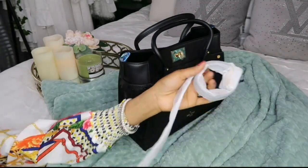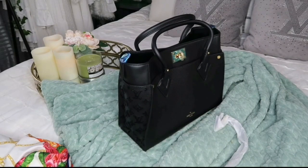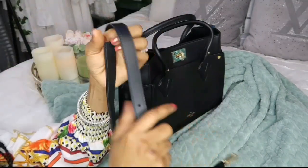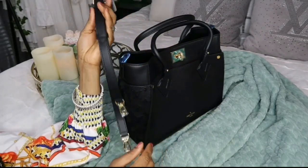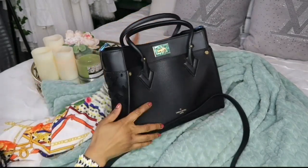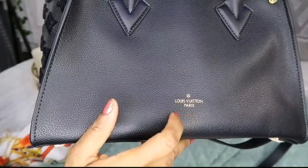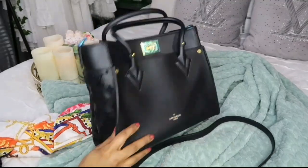Now I'm going to put the strap on. I wanted to show you guys a little clip of what I wore — I had a beautiful coat with a blue dress and my gloves, and this bag looks so classy. When you have yourself all put together, you look chic, you look classy, you really feel good about yourself. Stay till the end — I'm going to show you what this bag looks like with an outfit. I rocked it with my black boots, and I'll link where I purchased the boots below.